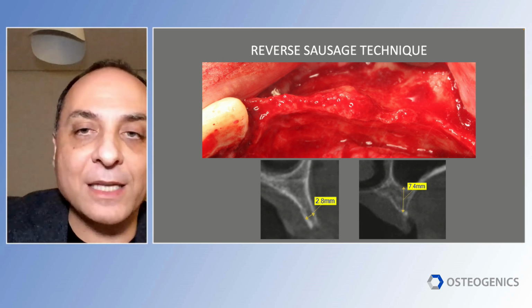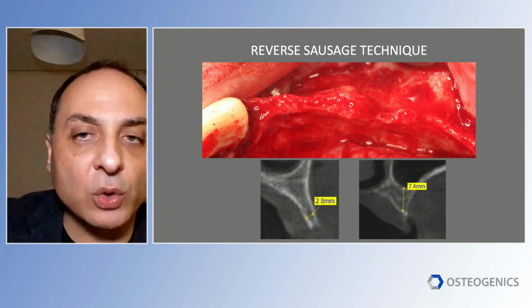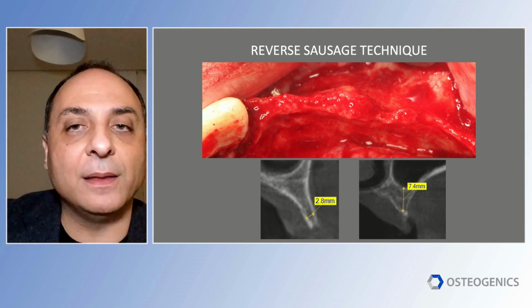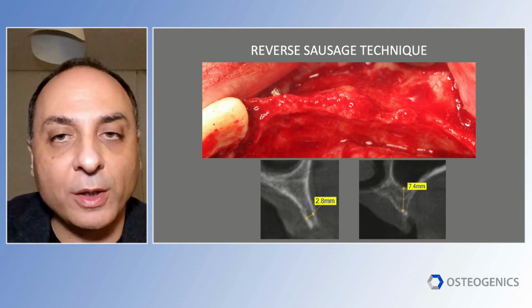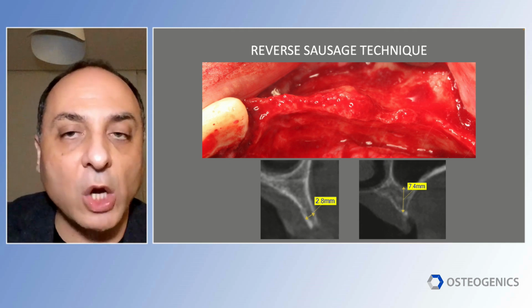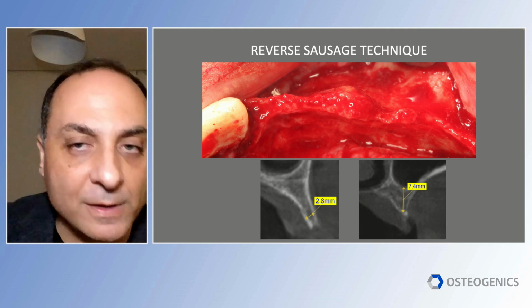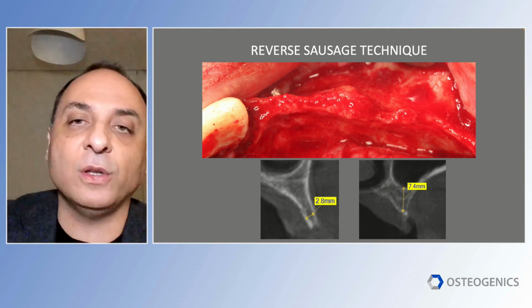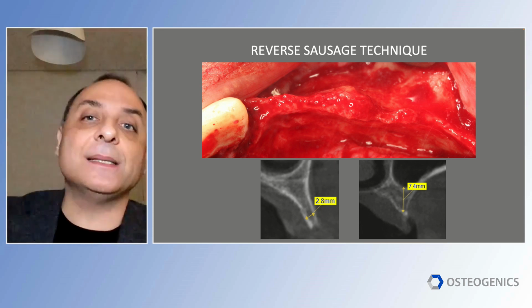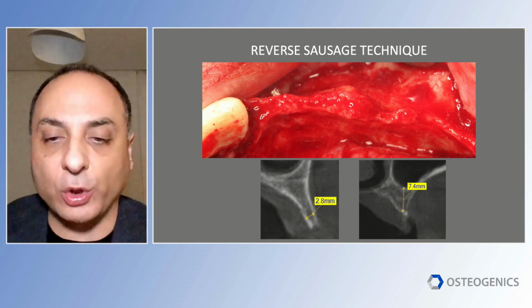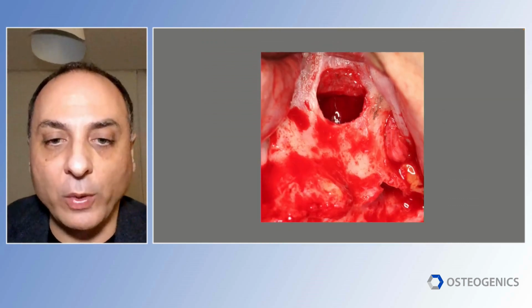So one aspect is that I use tenting screws because I believe that tenting screws are an extra boost for Istvan's Urban philosophy. So his concept of stabilizing everything is great, is very efficient. But adding to this some tenting screws is an extra boost to the procedure. And I'm showing you this.